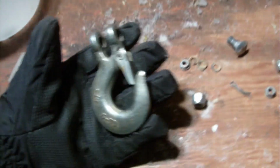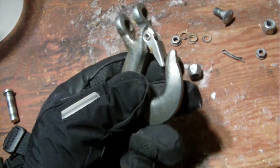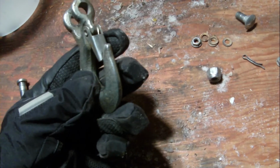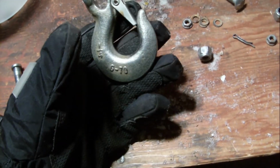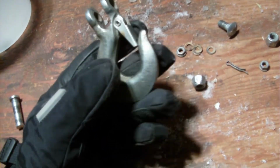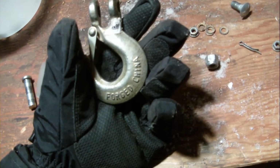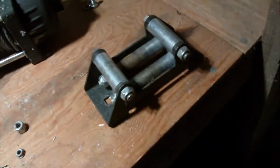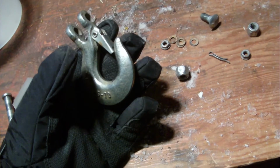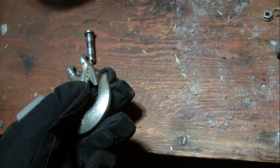So, if you want this, of course I'll give you the pin, and then I'll even put it back on for you. This is still a good one. I can't remember what I paid for this, so I would kind of like to get close to full price for what I paid, even though this thing's probably about a year old. I suppose it's about the same as that, you know, $5 or $10. So, $5 or $10 for that. Of course, the pin isn't worth anything really. They're only worth probably a few cents each.